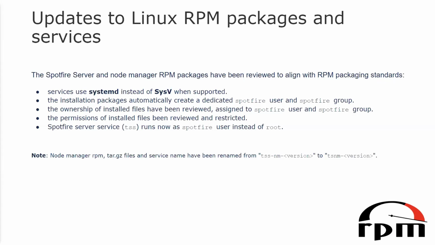Well, we have updated the Spotfire server and Node Manager RPM packages to improve alignment with RPM packaging standards. For example, we have reviewed permissions and ownership of RPM installed files, which are now a little bit more restricted and belong to the dedicated Spotfire user and group. Spotfire server runs as a Spotfire user instead of root, and so on. And we now use systemd instead of System V when supported by the operating system, since systemd is the new service manager used in most of the Linux distributions nowadays.